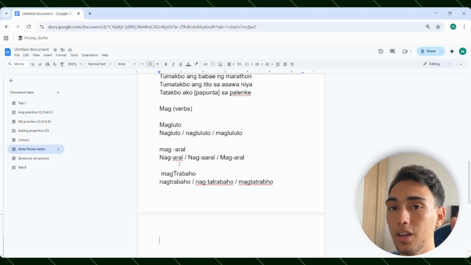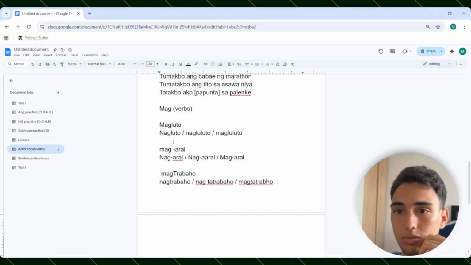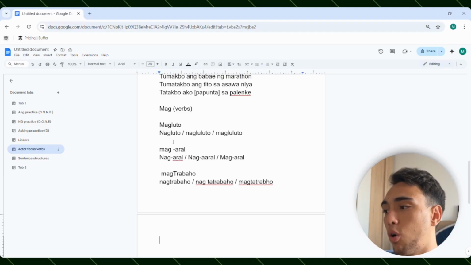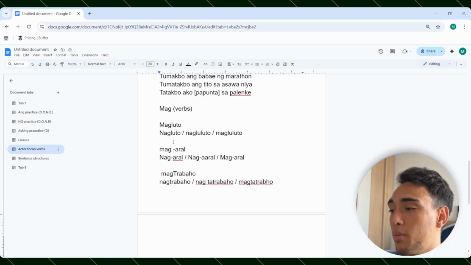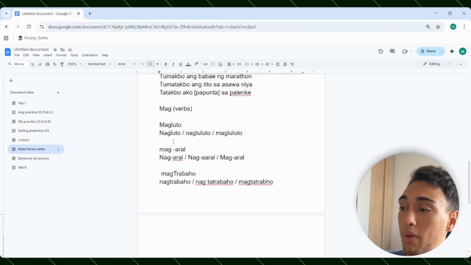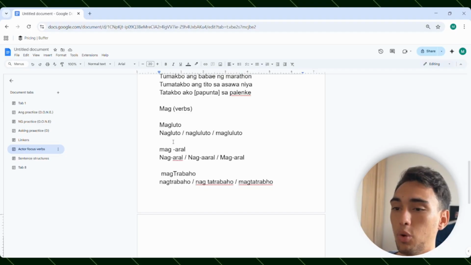So I enjoy cooking, right? I don't know if this is because it's not a past perfect action. So gusto ko nagluto. I like to cook, right? Gusto ko nagluto para sa iyo, right? Or I can say if I'm doing it right now, nagluluto ako ngayon. I'm cooking right now. Or I can say the woman will cook: magluluto ang babae ng manok. The woman will cook the chicken.